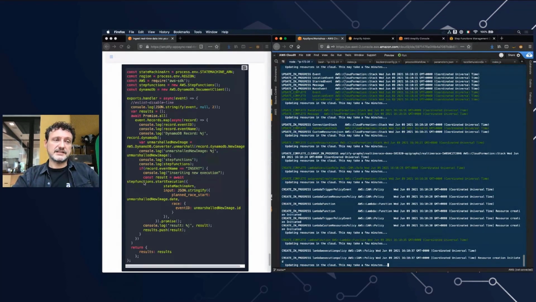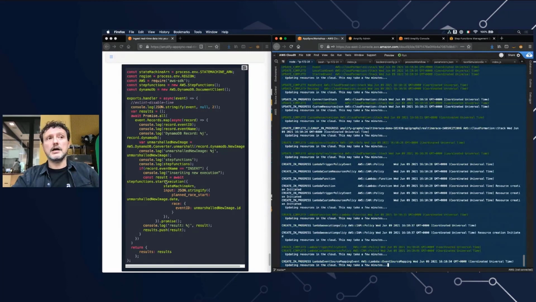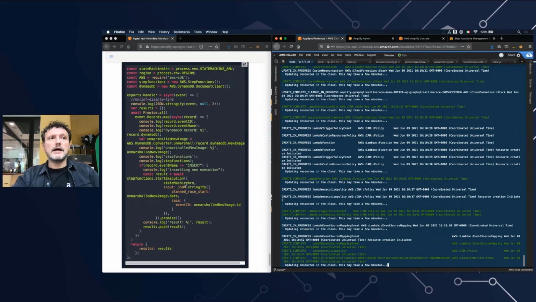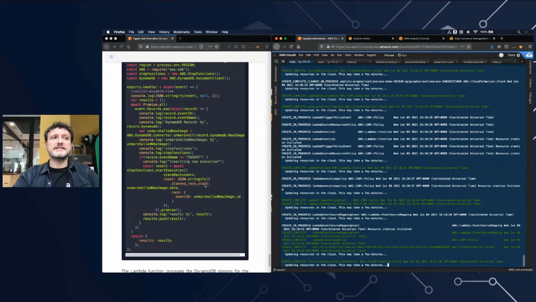We reference the step function module within the SDK, and we can invoke the start execution function. We provide the state machine resource name, and we provide the input, which provides all the fields that the state machine is expecting. For example, the planned race start.